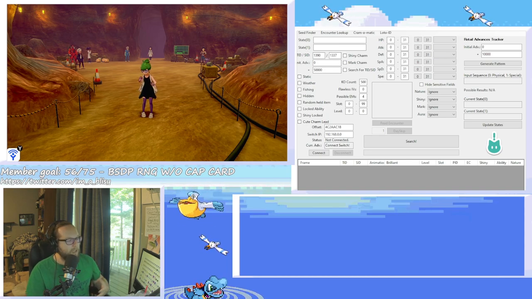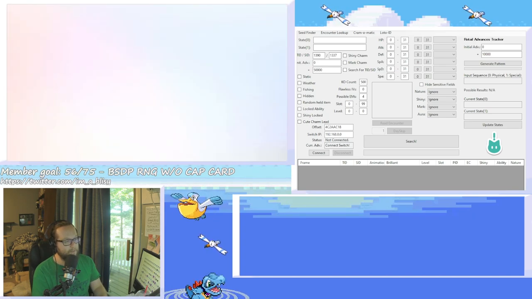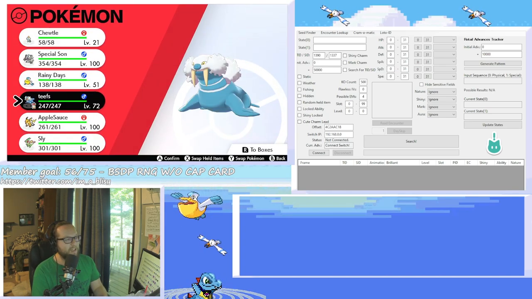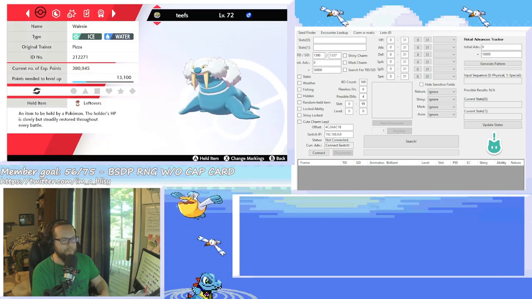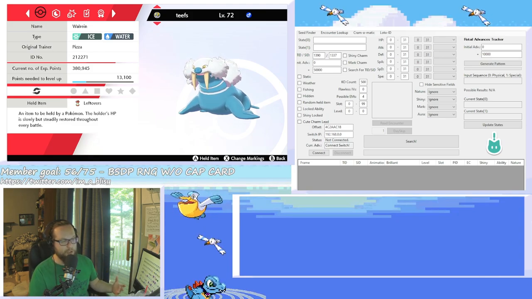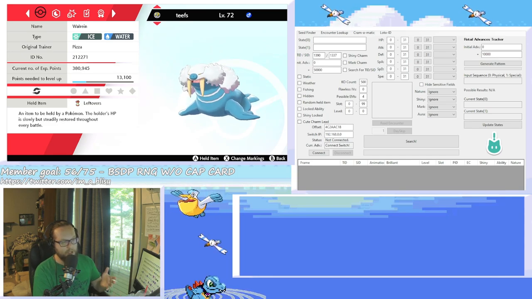In game, you do not need much. You need to have a Pokemon in your party. So if we take a look at my Walrein here, I'm going to show this guy as an example. So the way you do this RNG is you find your initial seed. And you find your initial seed by looking at the summary of a Pokemon and pushing in on the right stick, or in my case, I'm going to be hitting the Y button because I've swapped Y with the right stick, and it will cause the Pokemon to do a little animation. So you can see Walrein did an animation.